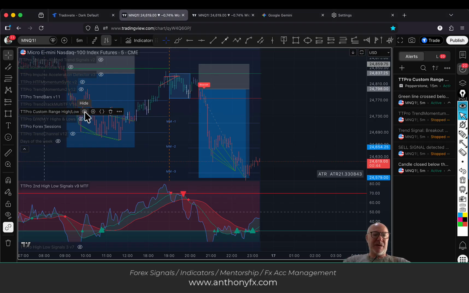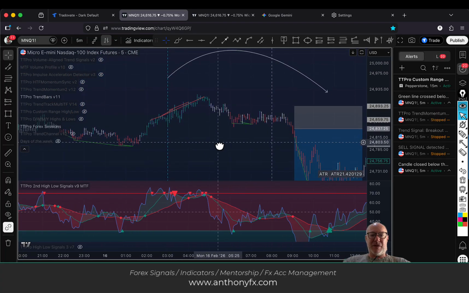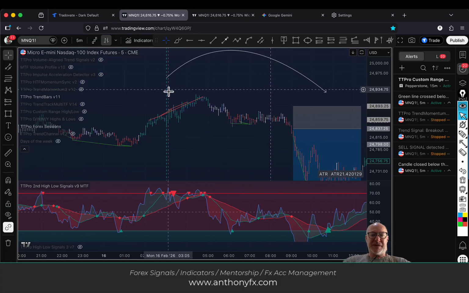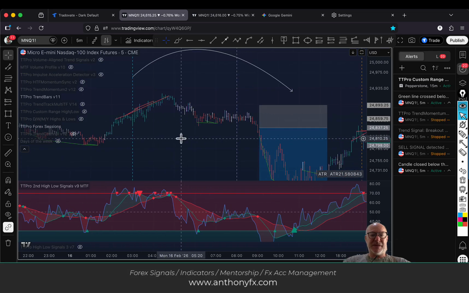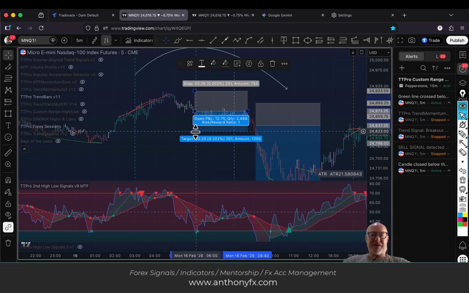So custom range high, low. Go back and have a look and see what all of this looks like. So we're only looking for shorts. So here's the London Open. See how easy this is, guys. Look. Okay, we're looking for these 4-hour pullbacks, and then there's the signals right there. There's your first red candle. This is a London session. Go short. All right, so so far so good, right?